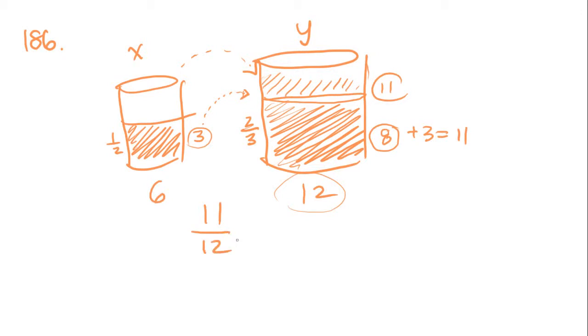And this is going to be true, well, this is C first of all, but it's going to be true regardless of what numbers you pick. Because if we had picked a larger number, what would happen is we would get a different ratio, but then we could simplify it by dividing both the numerator and the denominator, and we would eventually simplify to 11 over 12. But 186 is C.